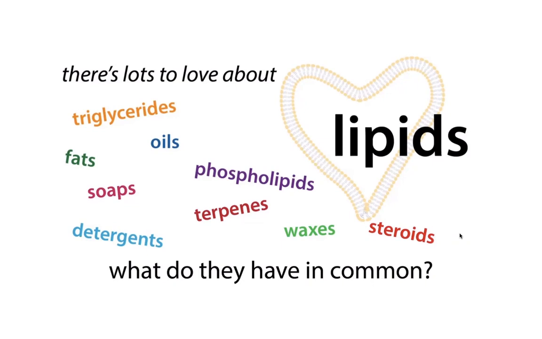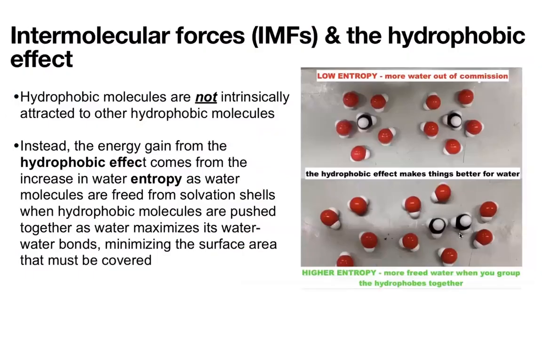Part of the reason why there's so much jargon and nomenclature is because there are a lot of different types of lipids. And so we'll talk about some of them today, but we won't even talk about all of them. What all of these different types of lipids have in common is that they're based on hydrocarbons and they're fairly hydrophobic. Some of them are going to be more hydrophobic than others, but basically they all have this kind of hydrophobic property.